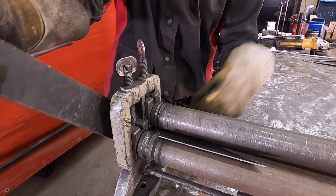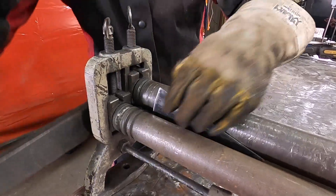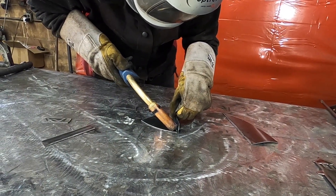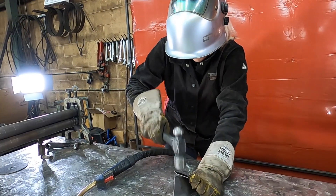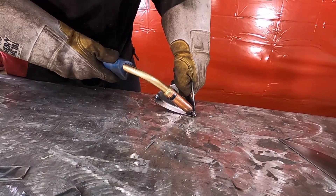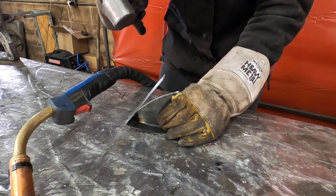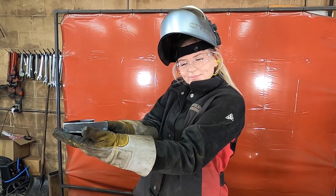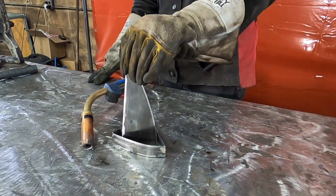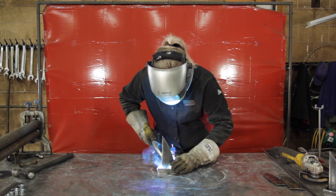Hand roll the lighthouse pieces and the sail pieces. Using these cut pieces, we will build our first boat. Tap the side wall to the front of the boat — this will make forming the wall easier. Tap weld the sails into the boat. Then we will repeat this process for the second boat.